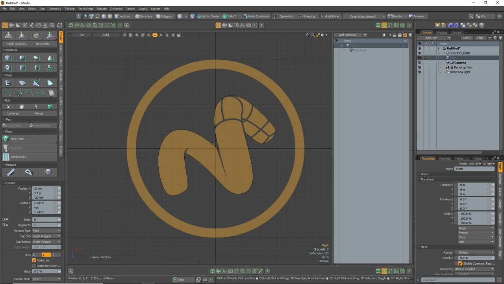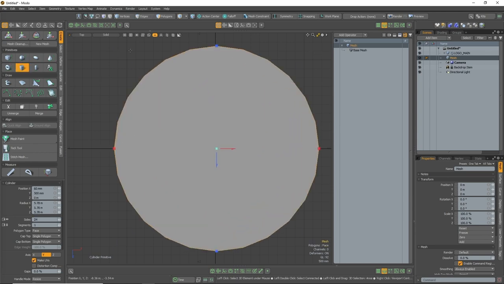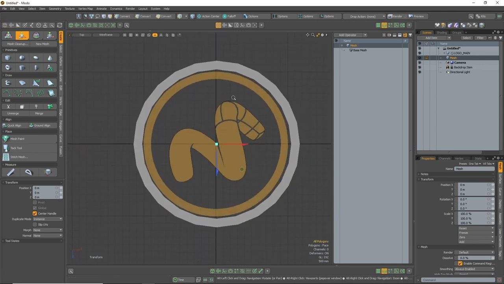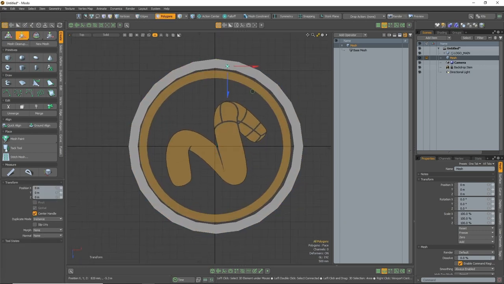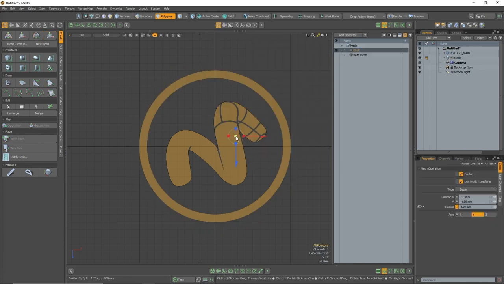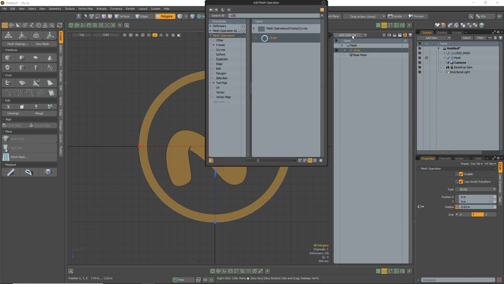So, for example, there's a ring around the Modo logo. If we were direct modeling, we could probably just create a cylinder primitive, bevel the top, and then delete all the faces that aren't in the ring. However, we want to create this shape procedurally and with mesh ups. So to create this ring procedurally, it probably makes sense to just create two circle curves and then scale them so one sits inside another.